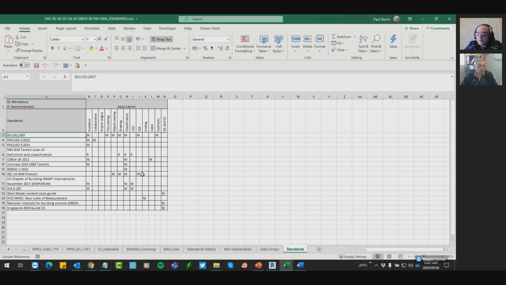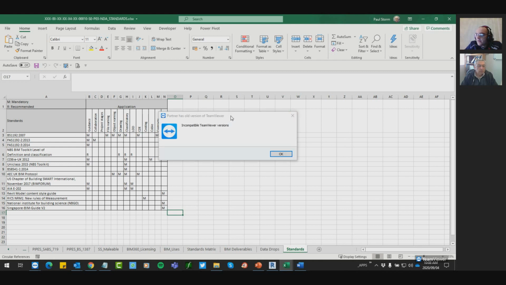And this is typically what a large project might look like from the client side. So they would have a BIM representative, and they would then state the standards that are applied across the project.